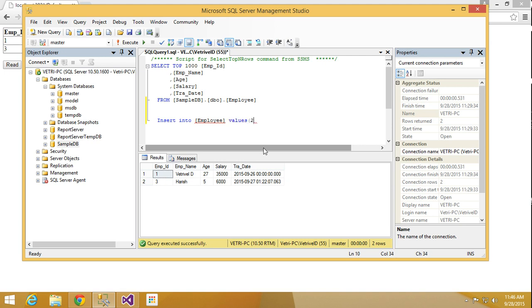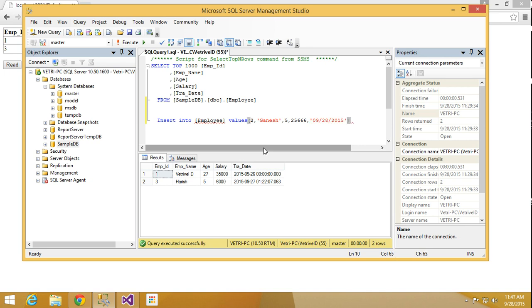Here I put 2 comma employee name Ganesh and age 5 comma salary something, and the date I will give 09/28/2015.